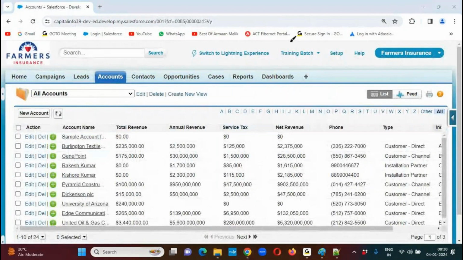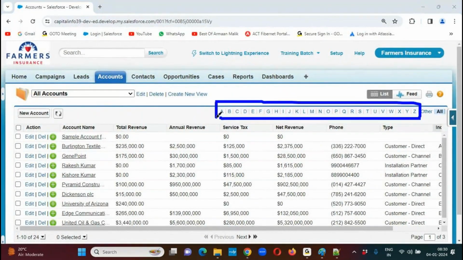See, A to Z. Upon clicking on this A, it will fetch only those account records whose name is starting with the character A. How is it fetching? Because of the like operator only. Based on the character which you have selected from A to Z, it will pass the character to the method. Based on that character, it will collect the specific matching records from the object. That means the background implementation behind this search mechanism is purely the like operator.